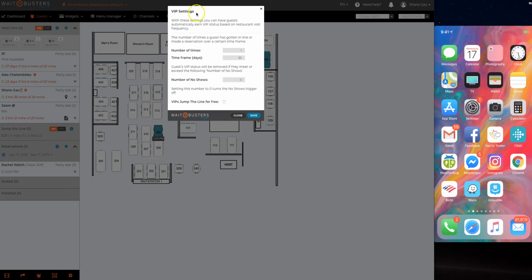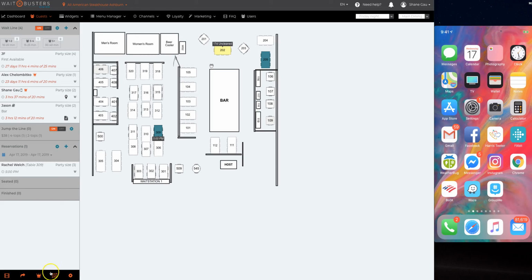So this is where you have all your VIP settings if you want to make a guest a VIP based upon the number of times they've gotten in line, made a reservation over a certain number of days, and then you give them options if their status wants to be removed, if they're a no-show, or if you're using the jump the line feature. So that would be the VIP status.